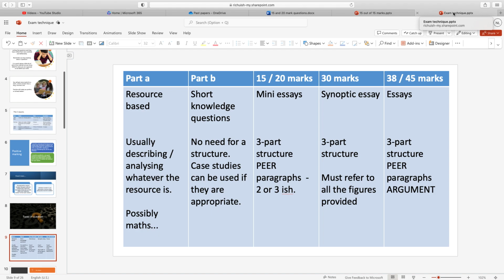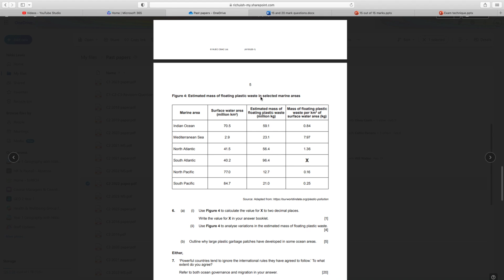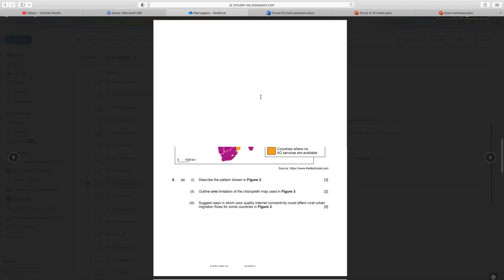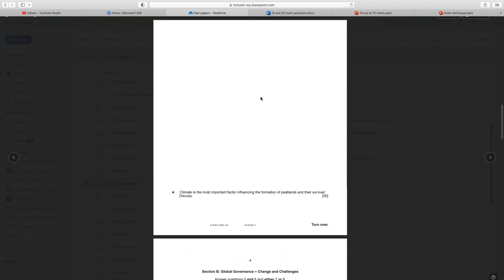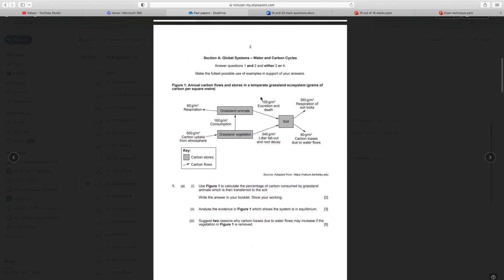Occasionally, and I do want to emphasise that word, occasionally the part A question will be maths-based, and we will practice those as we go along the 2 years. Part B questions you have to have revised for. So part A's, sorry, wrong thing. Part A's, you can't actually revise for them. You just have to deal with them on the day. You have to look at the map, you have to describe it. You have to look at the line graph and you have to analyse what's changed. You can't revise for part A's, all you can do is practice.